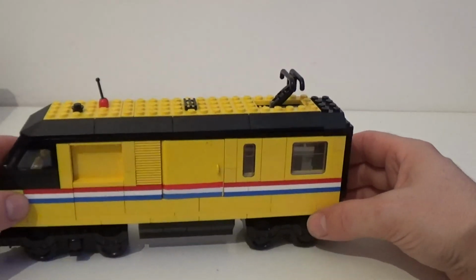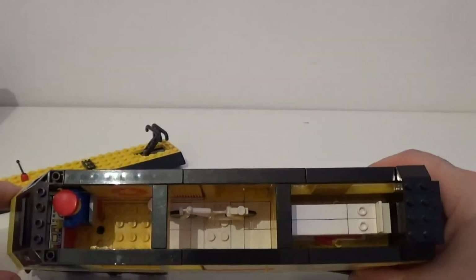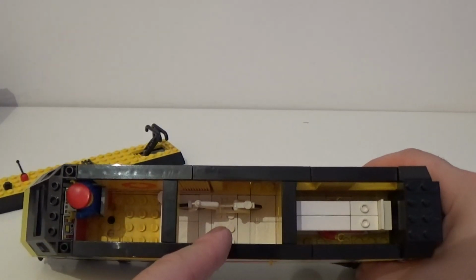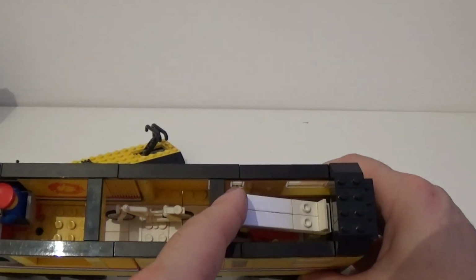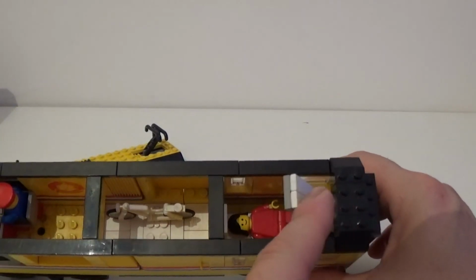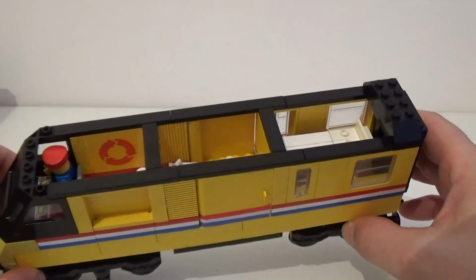With regards to this locomotive, everything on the outside is exactly the same as the previous one, and if we remove the roof, we see that the inner side is different, as the 3 sections are different. In this one we still have the control panel with the driver, but here in the middle section, as with the original build, we have a section dedicated to the transport of bicycles, and here we have a couple of beds that turn this section into a sleeping area. The build itself is exactly the same as the original one. I just changed the colors to try to have a better blend with the rest of the color scheme.